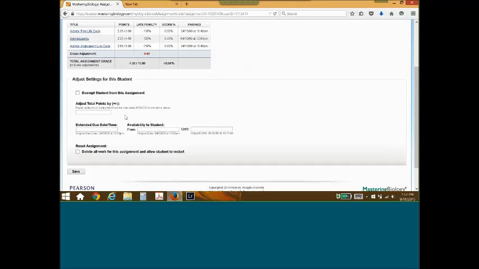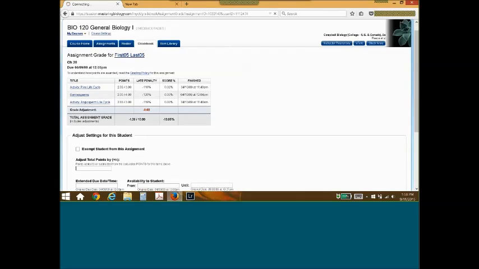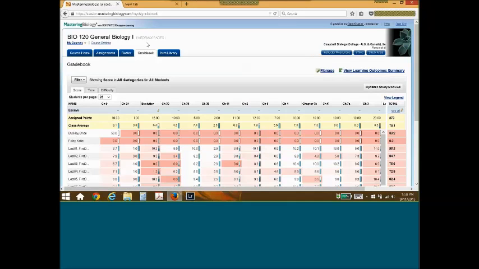Or maybe you know that this student already talked to you, they're going to be out of town for these 2 days, or they have a lot of volunteer work they're doing, or something's going on. Well, then you can always give that particular student extended time to work on the assignment. The other students wouldn't have the extension, just this particular student. So again, it gives that increased amount of flexibility. It can really help out in that aspect.